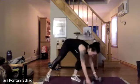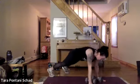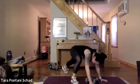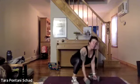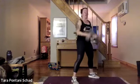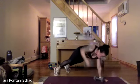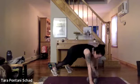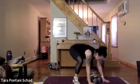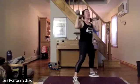We are going into a high plank. Join me. Then you row one side. You row the other side. You give me a push-up. You walk your feet in. You take those weights, you curl, and you press, okay? Weights go back on the ground. Walk those legs out. Row. You can put the knees on the ground. Push up, hop or walk those legs in. I promise no jumping, so I'm walking. Curl and press.